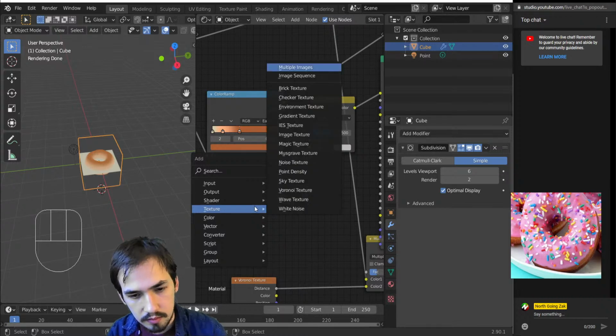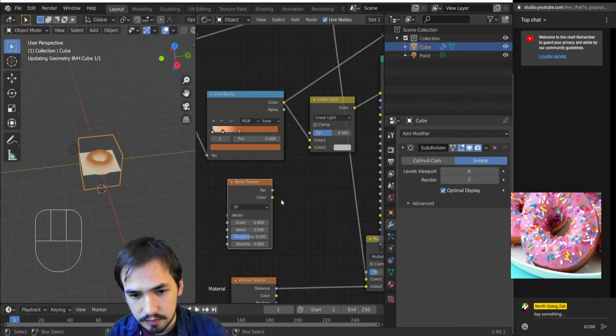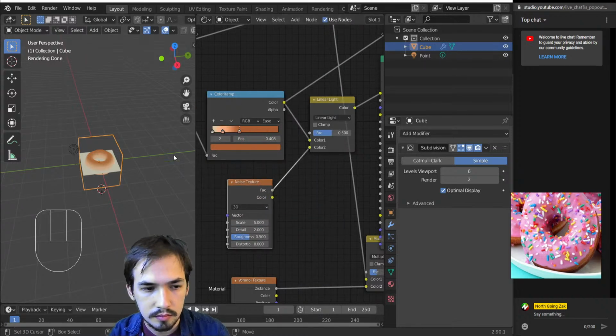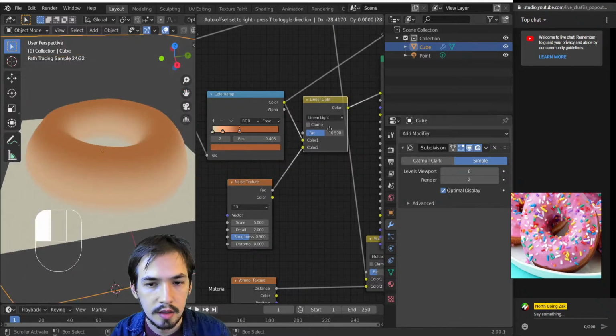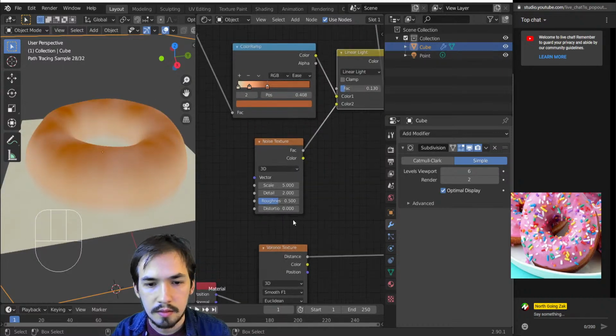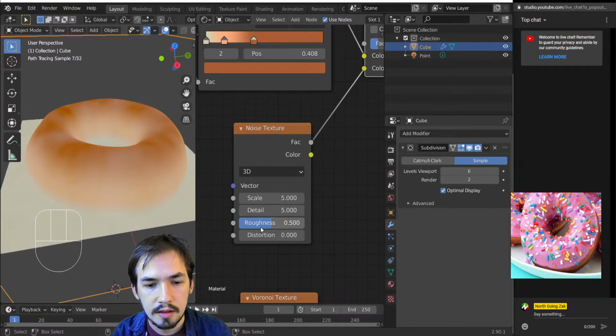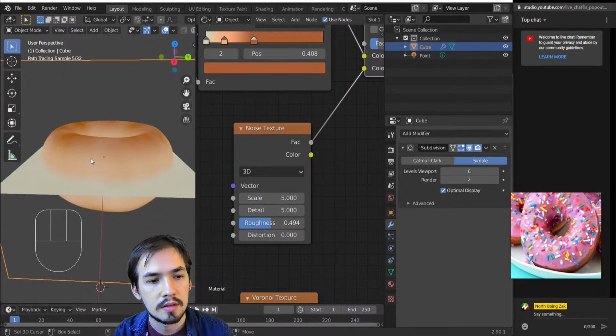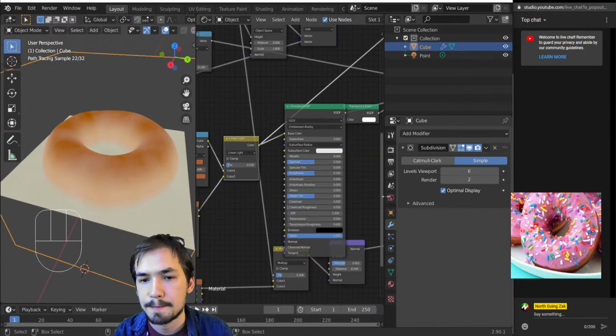So we're going to use texture noise. And if I sample this, then we can see the difference. Here, you can add the detail. So detail and roughness just adds noise within noise. And yeah, I'm liking that.